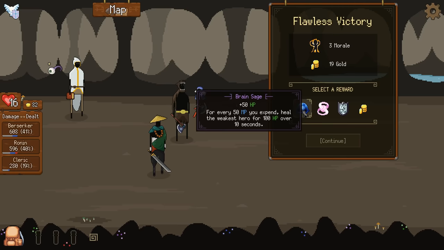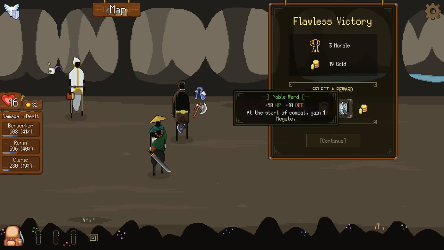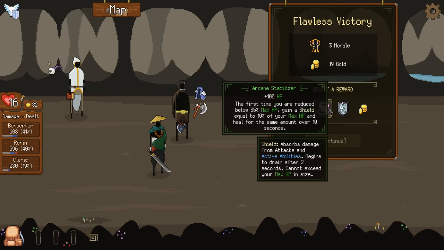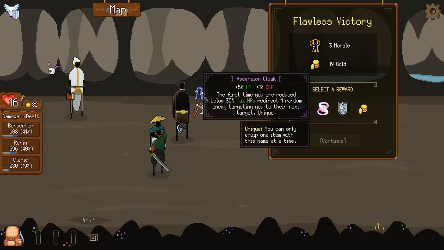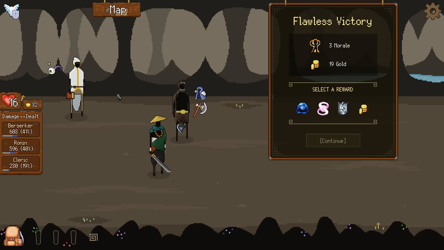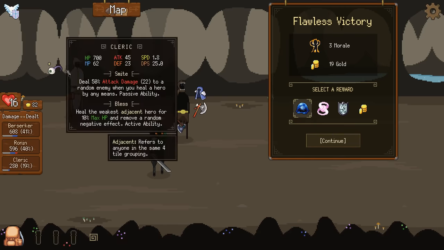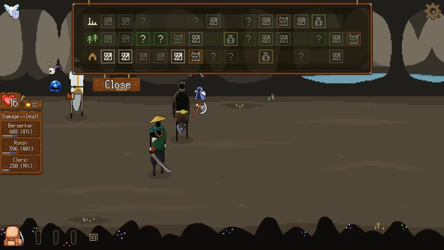For every 50 MP you spend, heal the weakest hero for 100 HP over 10 seconds. That's super tempting. 50 HP, 10 defense at the start of combat, gain a negate. Also super tempting. First time you're reduced below 35% max HP, gain a shield equal to 10% of your max HP and heal for the same amount over 10 seconds. You know, I kind of dig that, but also this though, every 50 MP you spend, this is the real question. What do I want? Let's get the brain surge. We'll go for it.